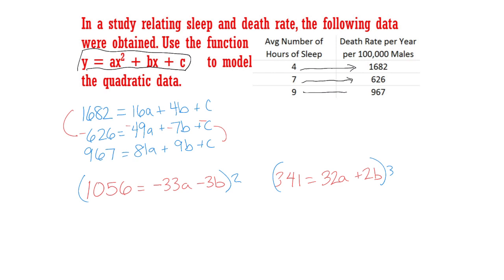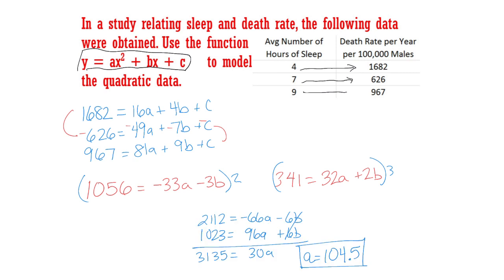So again, let's go ahead and take a minute, pause the video, get your calculator out and do the math, and let's eliminate this down to a single variable. All right, take a look. I got a 104.5. Seems like a weird number. It's okay. It was real life data there, so it's not going to be pretty numbers. If you agree, let's keep moving. If you don't, just pause the video and check it out.